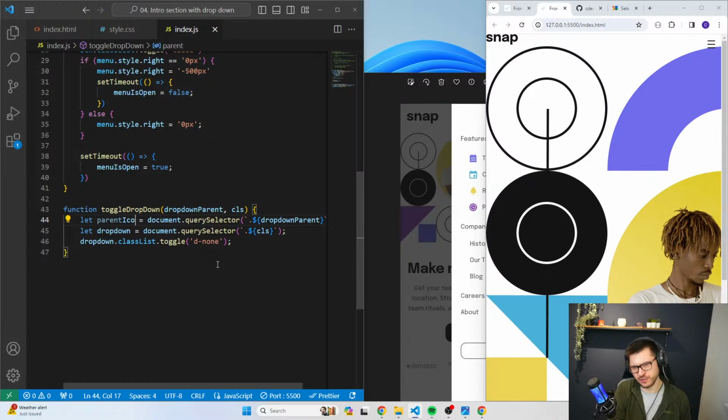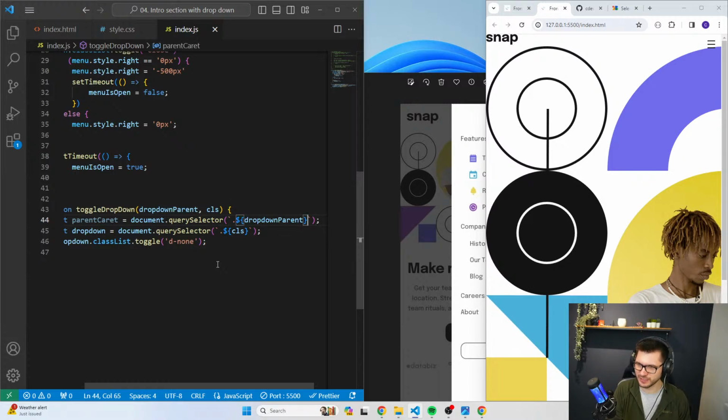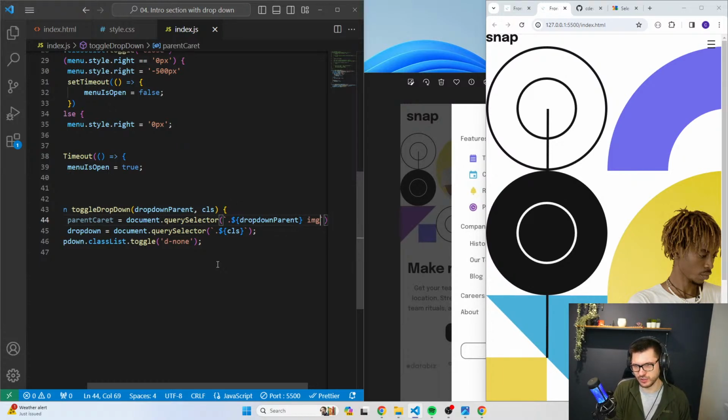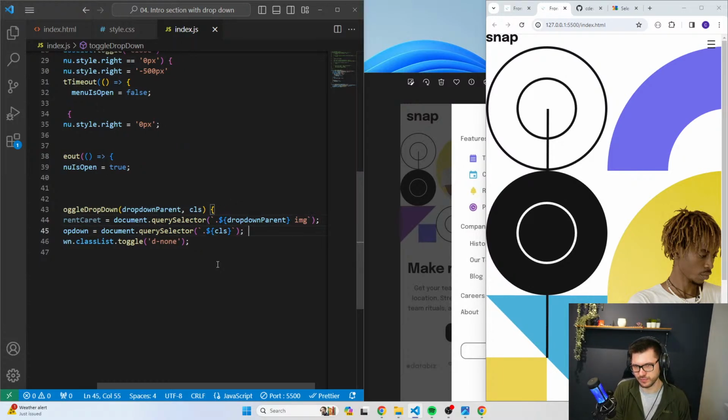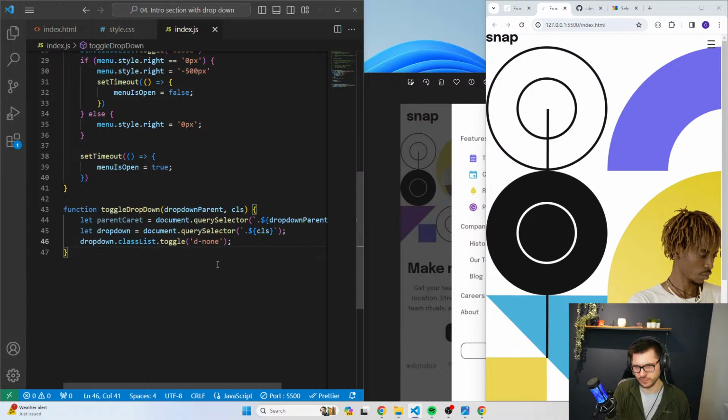Parent icon. No, what's the name? Correct. I think is that the technical name of it? Image. I think that's the technical name of it, but maybe I don't need that.